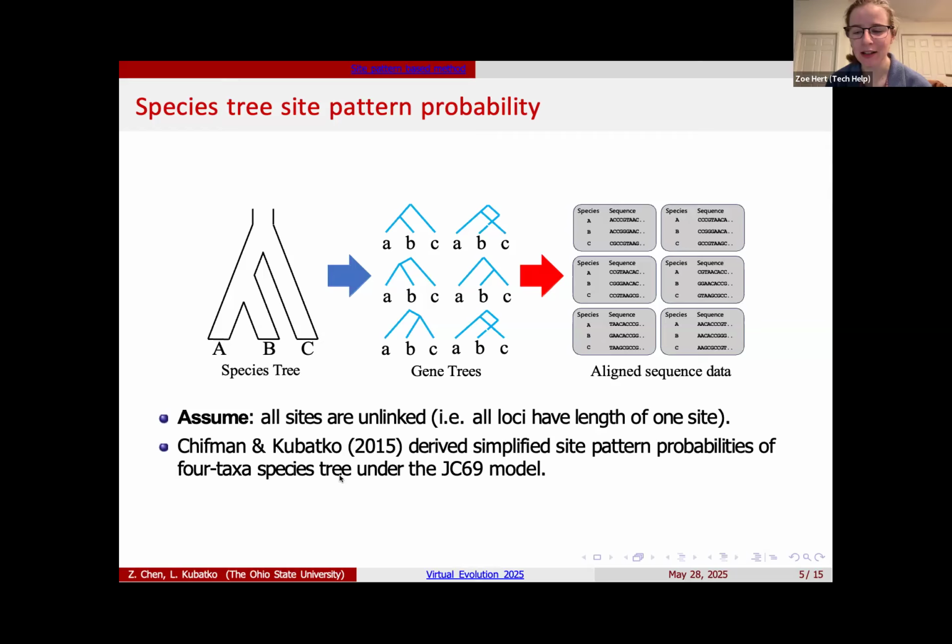So then this model could be expanded to morphology then? This method definitely can expand to morphology. I mean the method of composite likelihood. But for our method, since we are using the data from the DNA sequences, I don't think the site pattern probability can be directly converted to the morphology data.